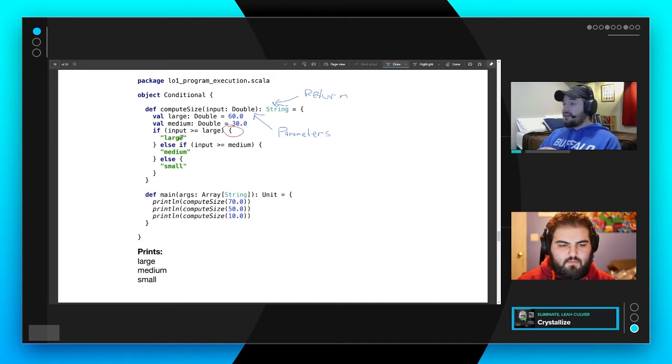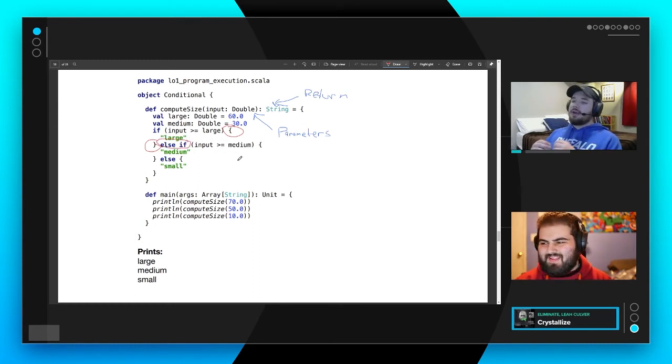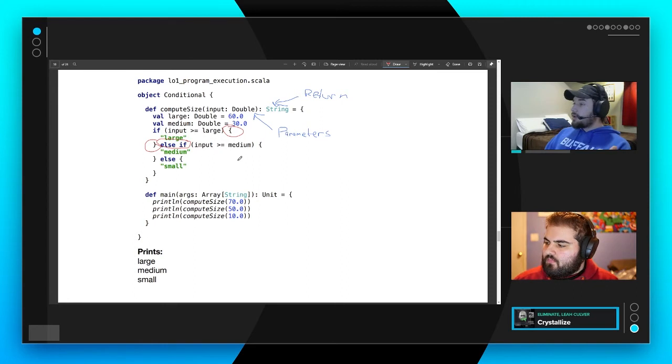And also in Python, it's elif. In Scala, you have to spell out the extra few letters. I'm sorry, you have to write else if. Now, the specific syntax on whether you have the else if in a new line after that close brace or in the same line, that's your choice. It doesn't matter.